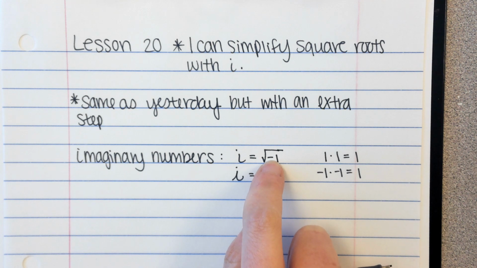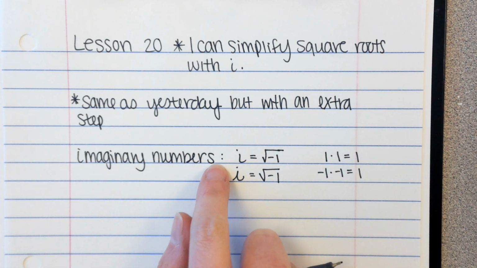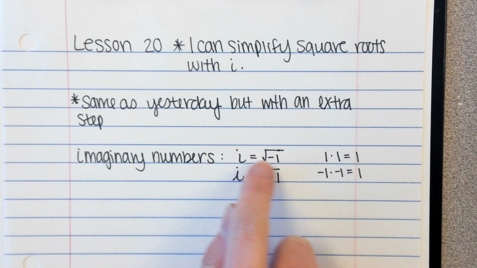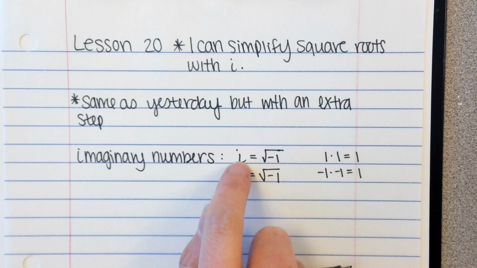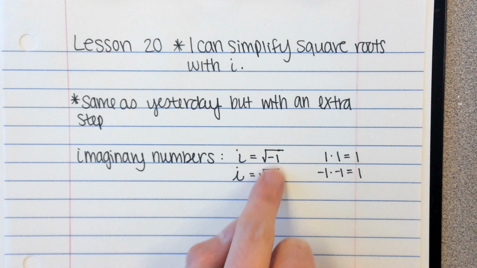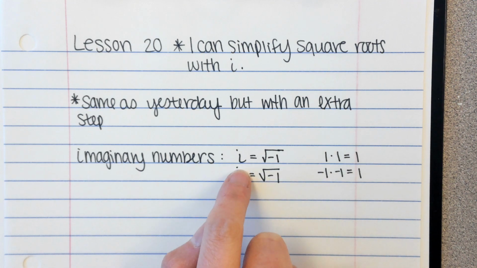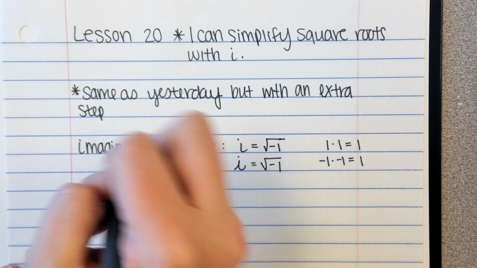And since it's impossible, we can't use our regular numbers, we use imaginary numbers. So the i is equal to the square root of -1. Okay, and sometimes you'll see an i like this, sometimes you'll see it as cursive, but it is a lowercase i. So we're going to practice simplifying square roots that have a negative inside, and we get rid of the negative by using i. So let me show you what I mean.